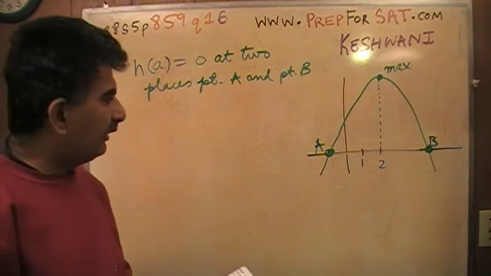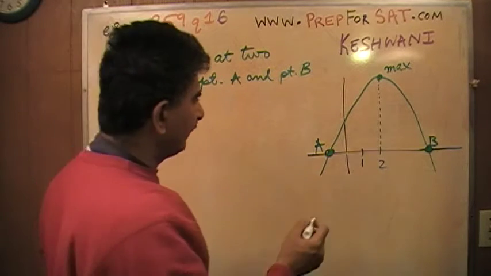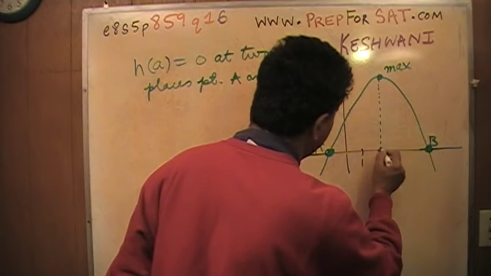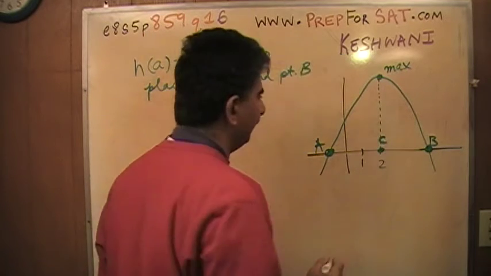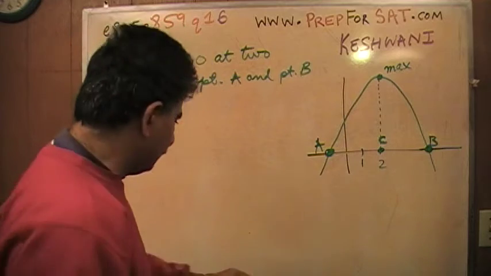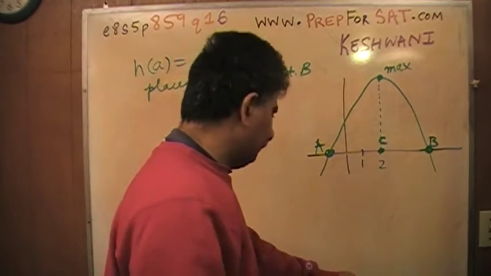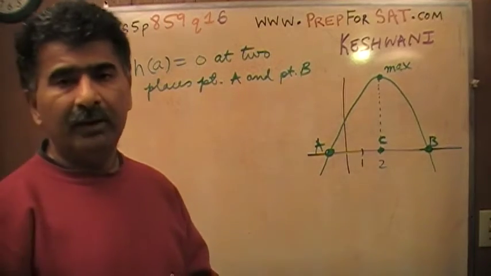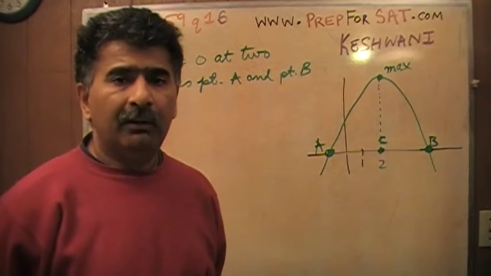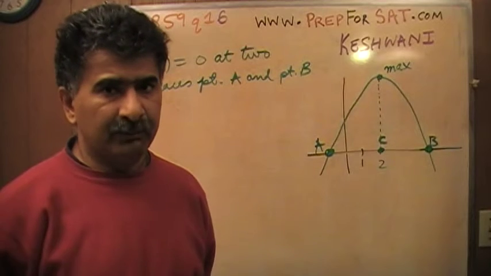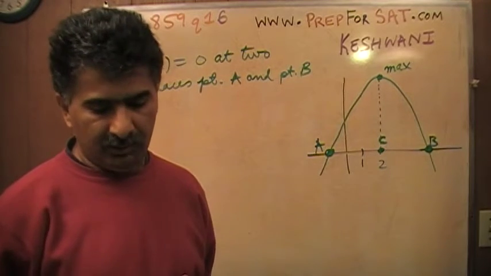Now the first thing you should notice is, I'm going to give this point a name so I can talk about it. Let's call it C. The first thing you should notice is that this picture is symmetric. Not only is it symmetric, but it is drawn to scale. Then how do I know that this picture is drawn to scale? Because it does not say at the bottom of the picture that it is not drawn to scale.